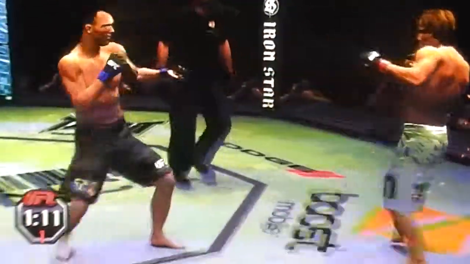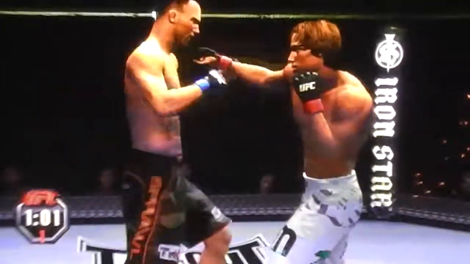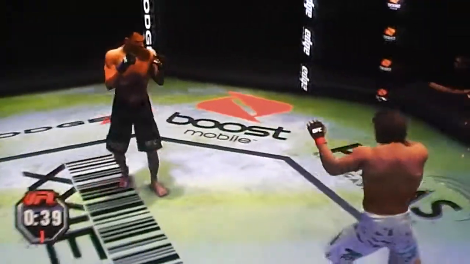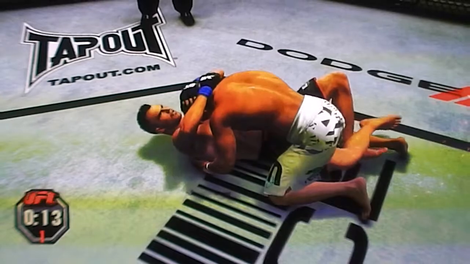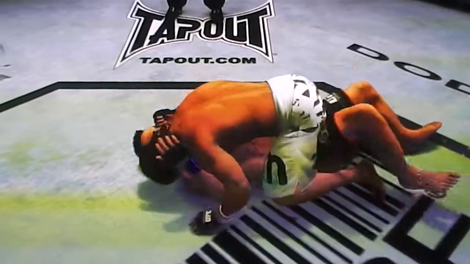He shoots. He's got the clinch. Nice body kick. Nice right hand. 45 seconds remains in the first round. He's got double underhooks. 30 seconds. Beautiful throw. Great Greco-Roman right there, Joe. He ate that one. Oh. Half guard. Moves into full mount here.